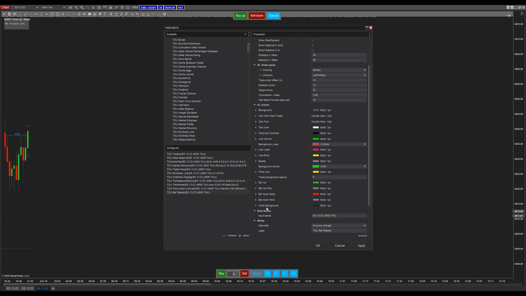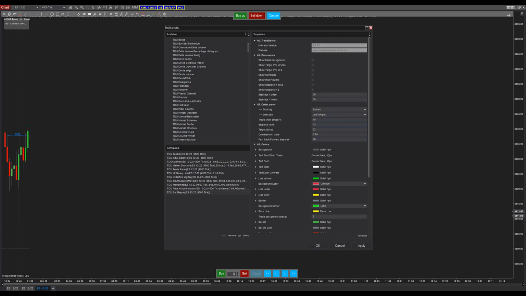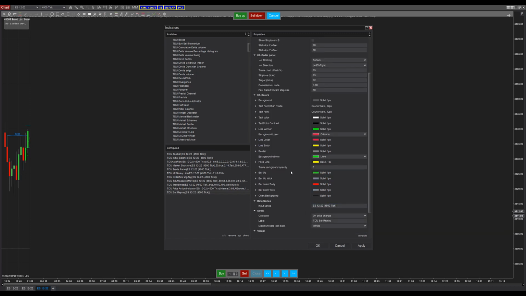Text color here, the chart background. Now I would suggest that you match the background of what we're blocking here with the chart background, just to make it less obvious, maybe easier on the eye. I don't think there's anything else. The rest is just color choices here, which is entirely up to you, whatever you'd like to do there.